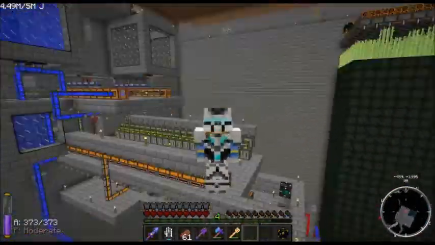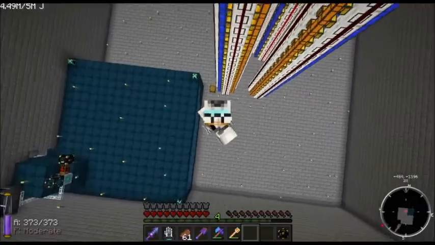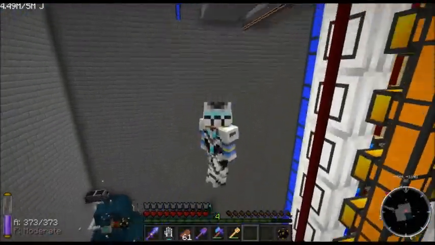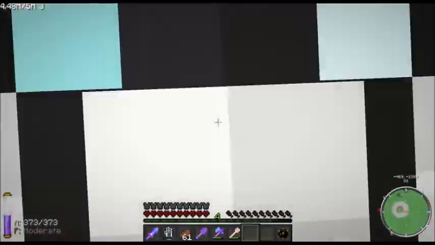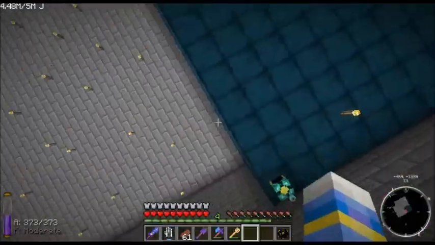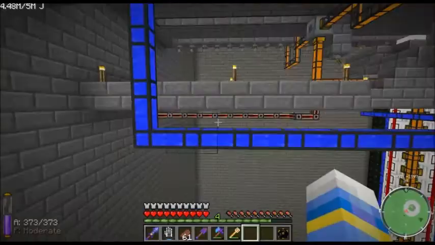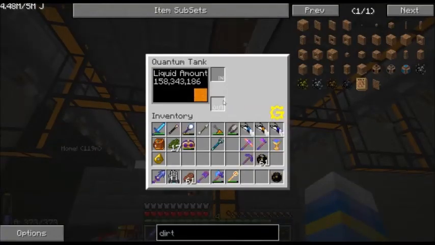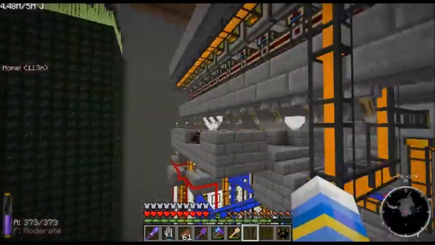This right behind me, this is where I'm getting all my MJ power, and it's a lot of MJ power. Oh, what was that? That was fun while it lasted. Trippy. Quantum tank. Dang, Gina. That's a lot of biofuel.